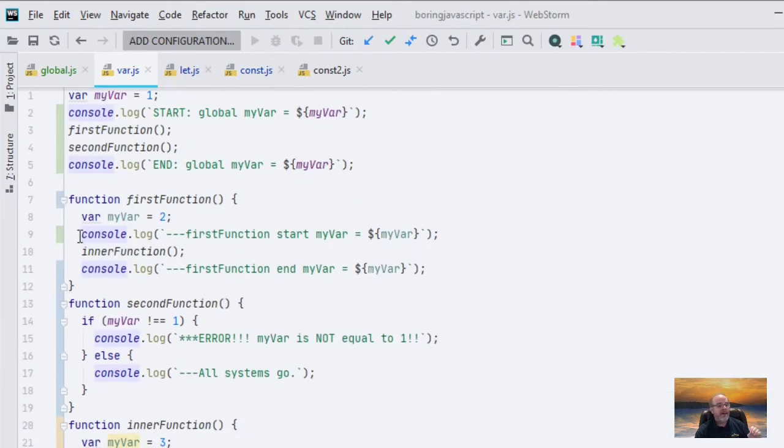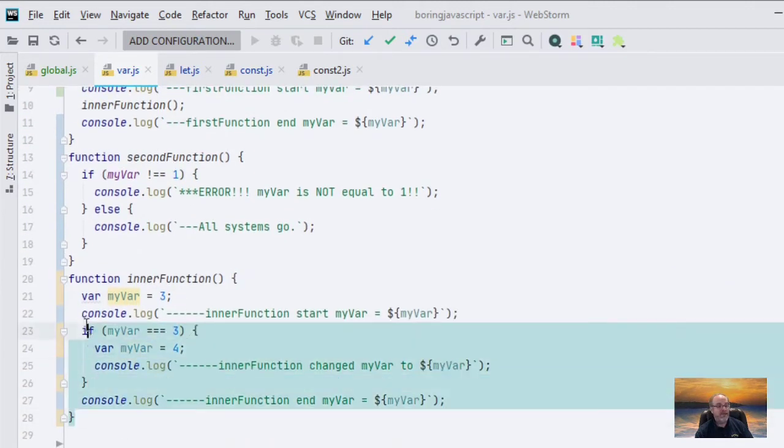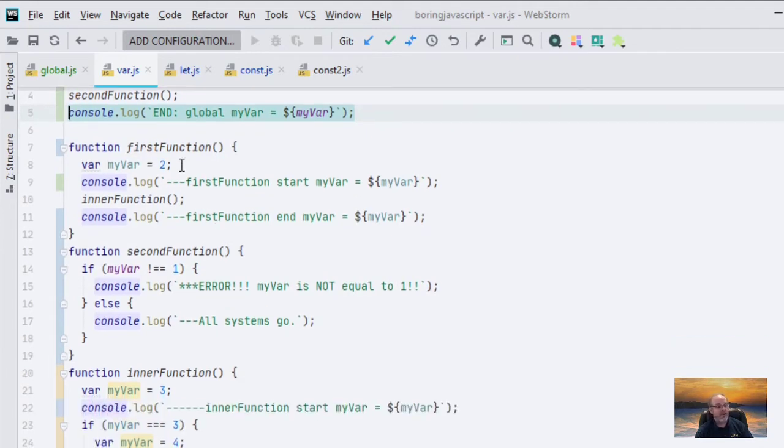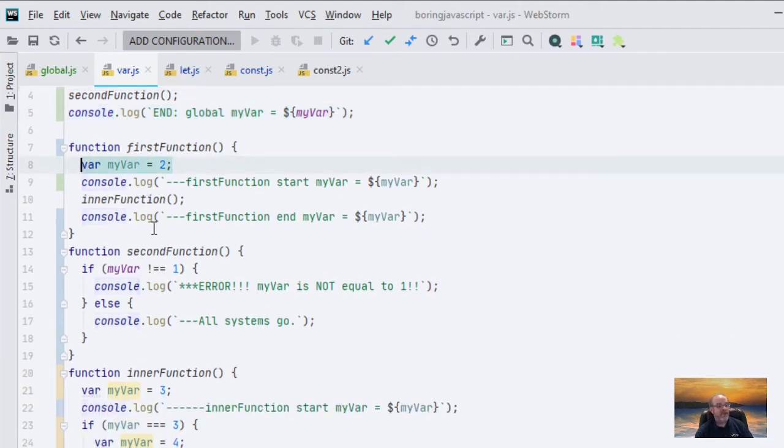So again, the var statement puts everything within the scope. This first one's within the global scope. This was within the scope of first function, and it will forget it once it finishes up. And then this one's within inner function. So for all these console.logs, what I would expect is that this one will go to 1. This one will stay at 1 because I know for a fact I'm not changing anything in the other functions. Back to first function down here, this is going to 2, so this should stay to 2.